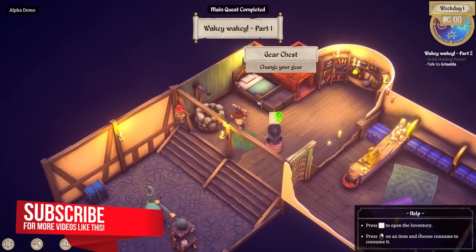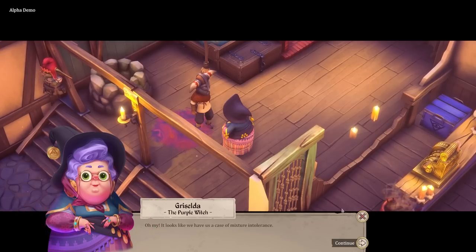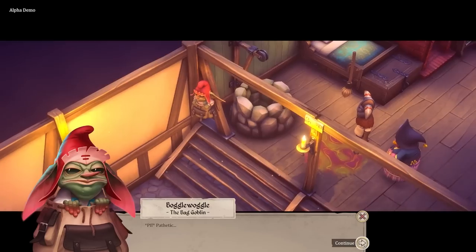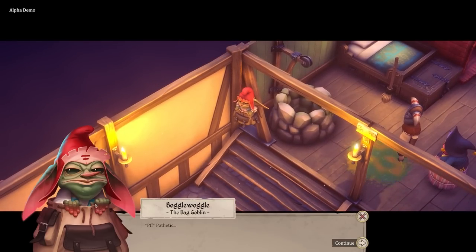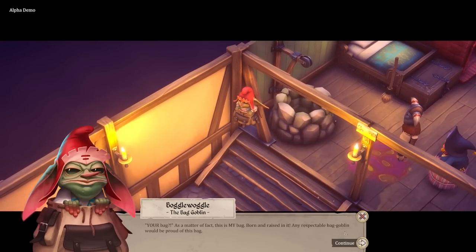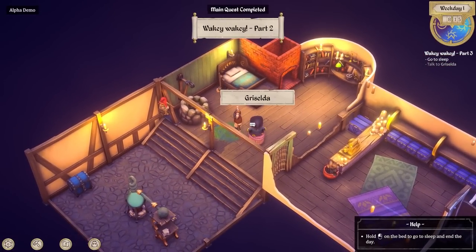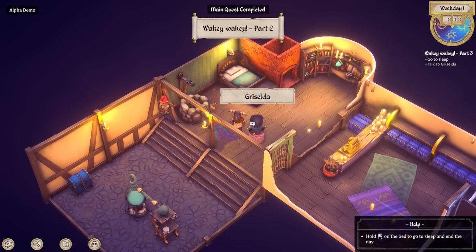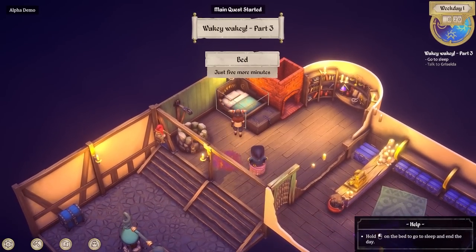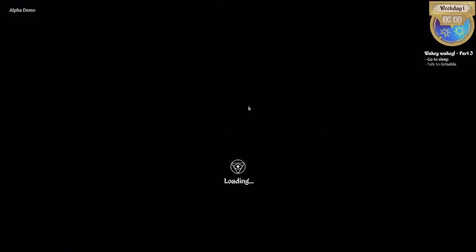Which, frankly, is exactly what I am hoping to do. So, this is our character. This is, I guess, our wizarding savior, the Purple Witch. And what we are hopefully going to do is speak to Boggle Woggle, the Bag Goblin, who is, I guess, our little nefarious gremlin who is going to help us develop a little bit of a sneaky automated setup. Anyway, right, let's go into bed and let us get to production in the morning.